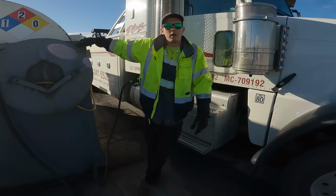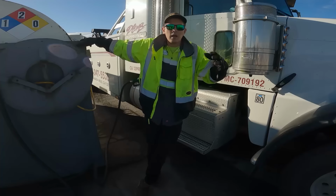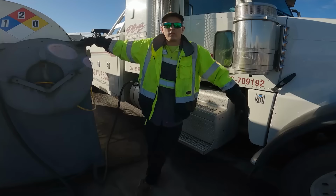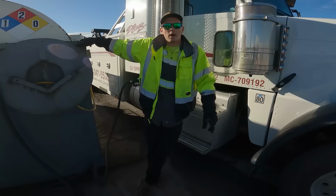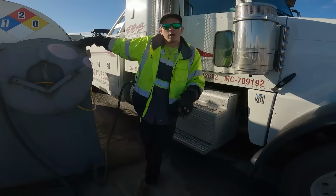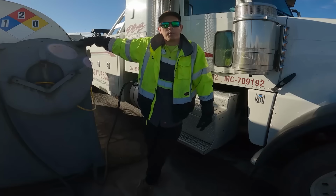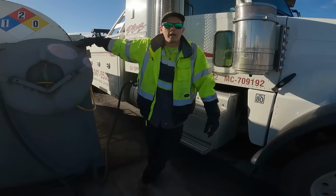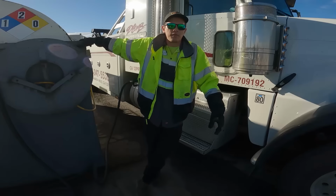Couple miles away from our shop, and then Fontana's give or take 90, 100 miles up the road to the west of Indio. And yeah, we'll drop off there, and then tentatively we're planning on stopping by a buddy of mine, Platinum Enterprises. They do a lot of quick calling. We'll stop by there and check out some stuff that they have for sale.